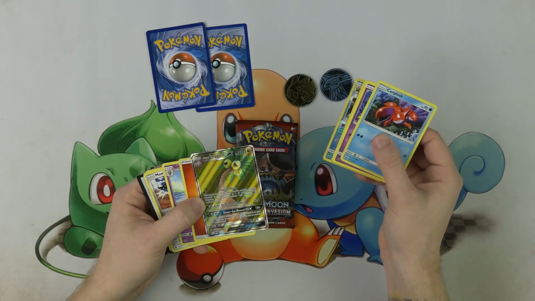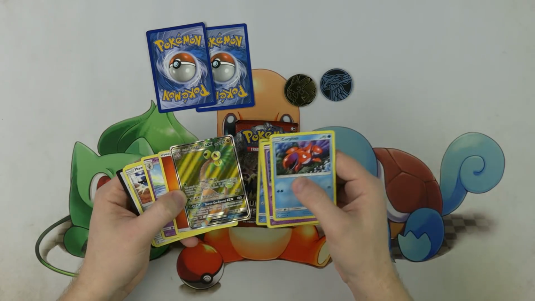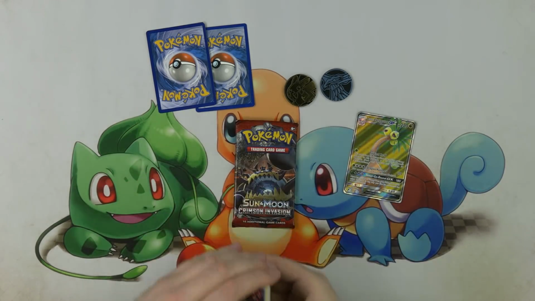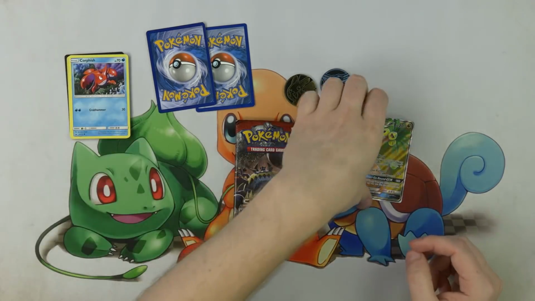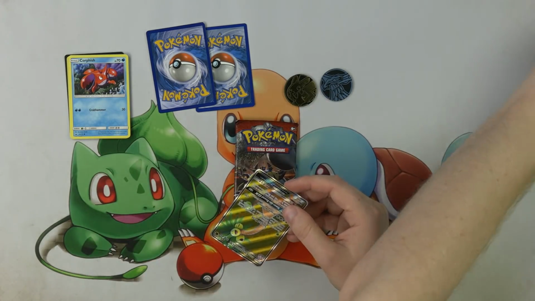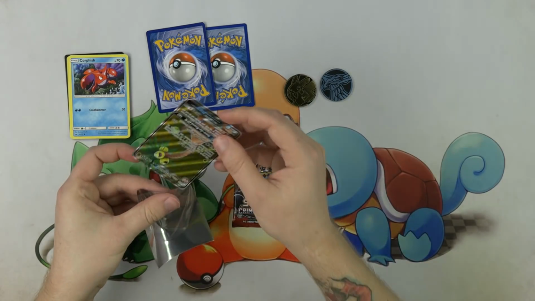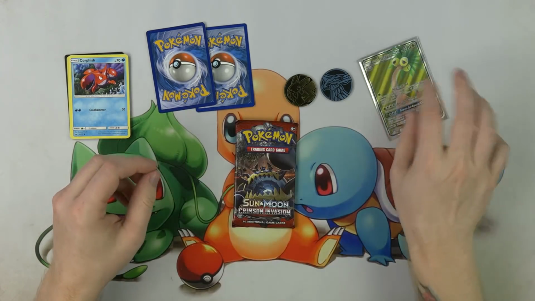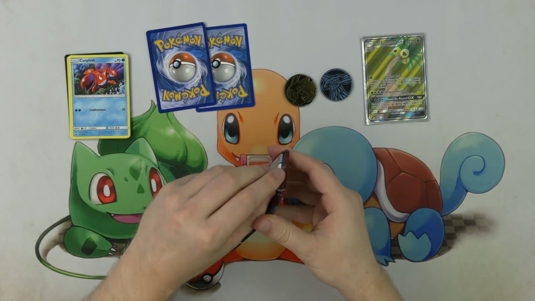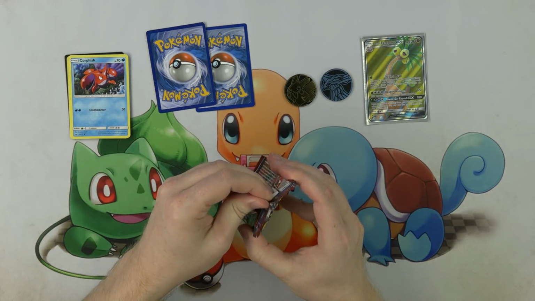Oh man, it's a full art Alolan Exeggutor. I like full art Exeggutors. You look so happy. I mean, look at all those heads. They're just also very happy. They're just swaying in the wind. All right. So, man, this is going great. 1 pack, 1 full art. Let's see what else we get.